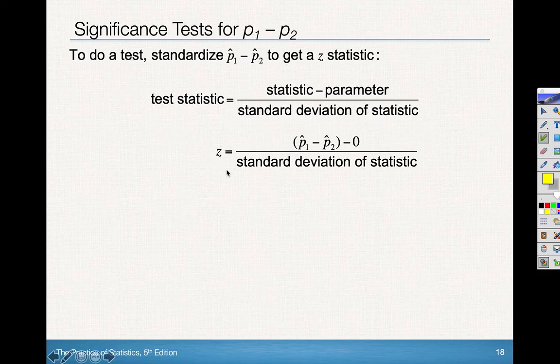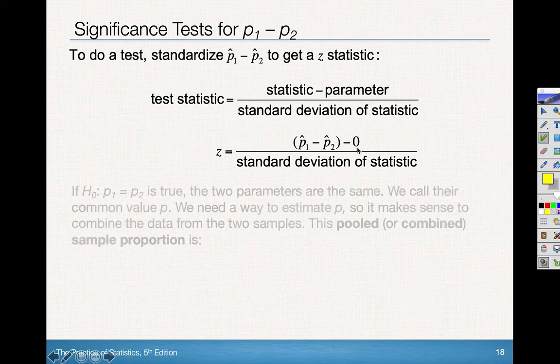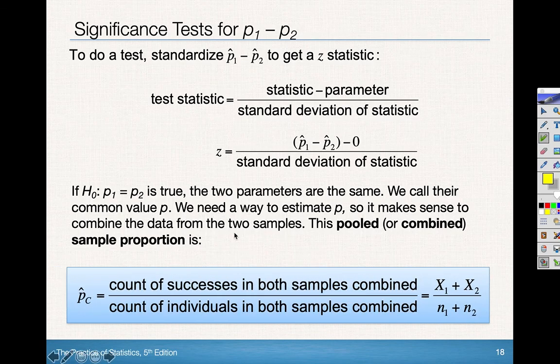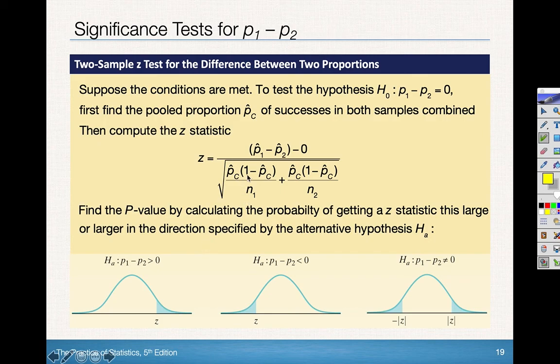Our z-score is going to be statistic minus parameter over standard deviation. The statistic is the difference in the 2 p-hats. The parameter is our null hypothesis value, which is 0. Now remember, this is where it gets a little interesting. Just like in section 2, where we used p sub 0 to check things, when we calculate our standard deviation we want to use a combined p, because if the null hypothesis is true, then we should be using a combined p-hat, where we add the numerators of p1 and p2 and the sample sizes n1 and n2 to get a combined total p. Let me show you. Take a look.